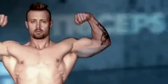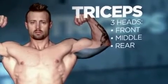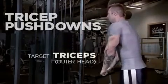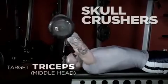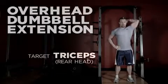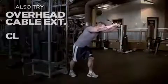So now we're moving on to the triceps, which is the back of your arms. You've got three muscles there, hence triceps. Pushing down is going to work the outer head of your tricep muscle. If you're pushing like you're doing a close grip bench press, for instance, this is going to work the middle head. Extending your arms overhead while using a rope or a dumbbell will really work the rear head to give you that outer fullness.